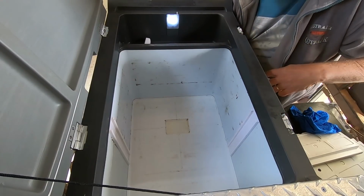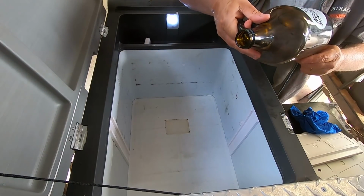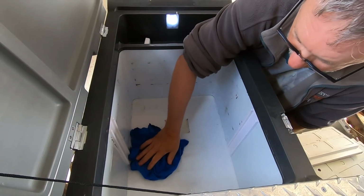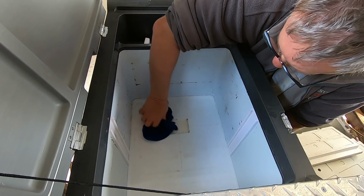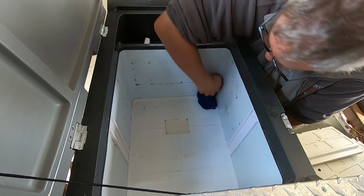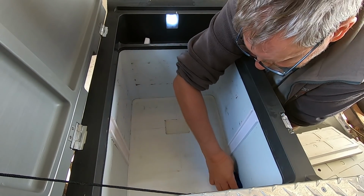Now that the inside's all sopped and cleaned out, I sterilize it. I've got 95% ethanol here that I use, which is basically the faints from my distillation process. The reason I use the ethanol is because, one, it kills everything, and two, it's highly volatile, being 95%, and it volatilizes off very quickly and dries very, very quickly. That's why I like using it over things like a chlorine-based solution, for example, which just takes a little bit longer to dry. This stuff will volatilize off in a few minutes.